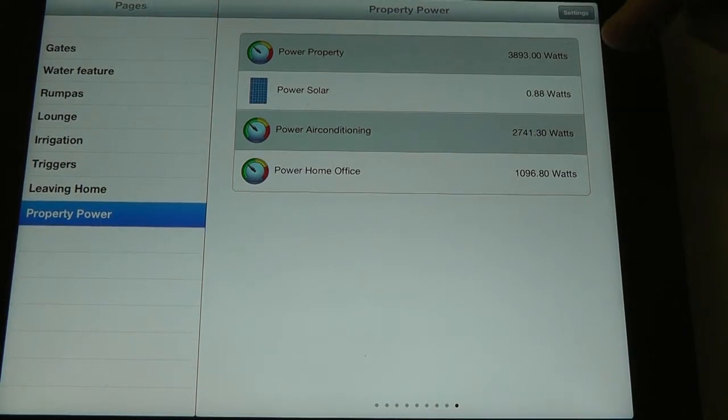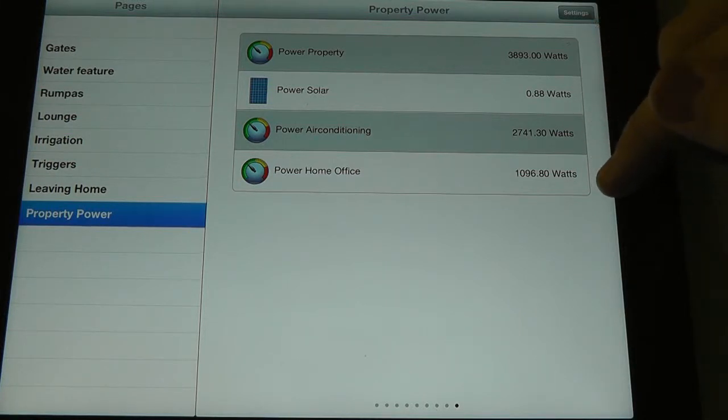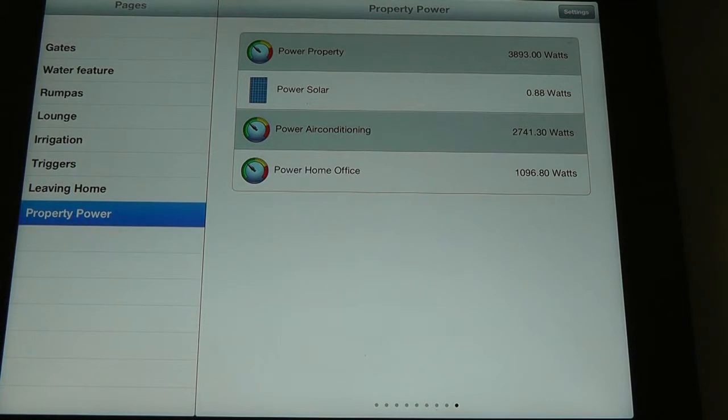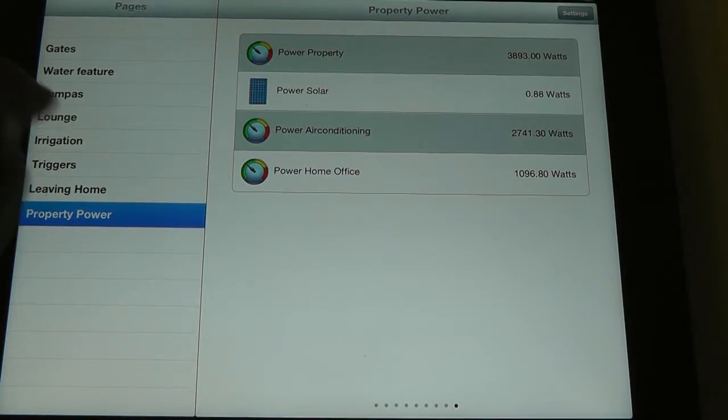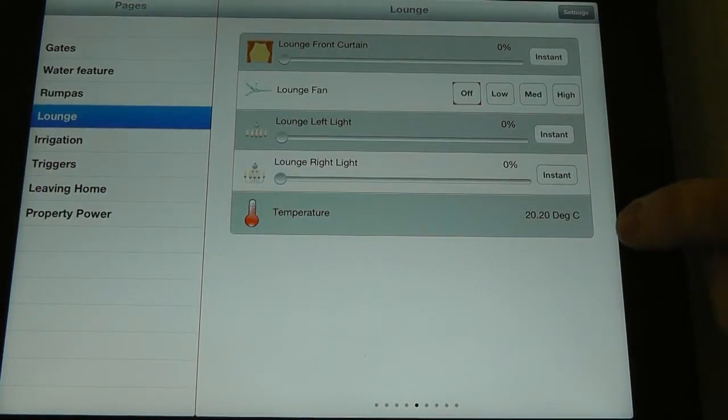So in this case here we have the electricity being used by the property, which is coming from a CBus measurement unit. At the moment it's 11 o'clock at night, so there's not much coming off the solar panels. You could also, in this case, from a CBus temperature sensor, bring up some information on the measurement application about the temperature in a room.